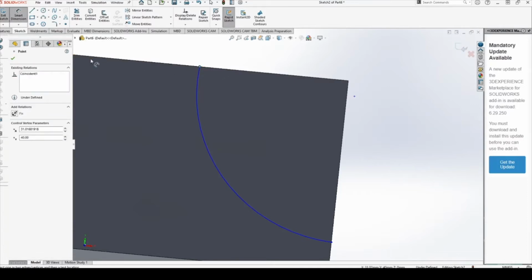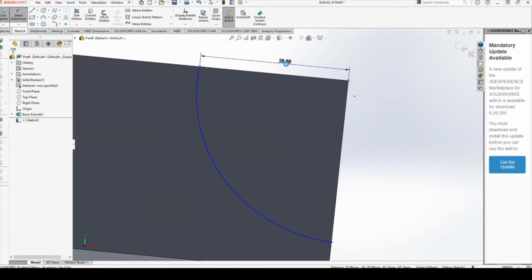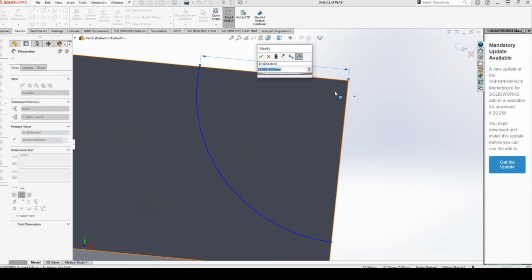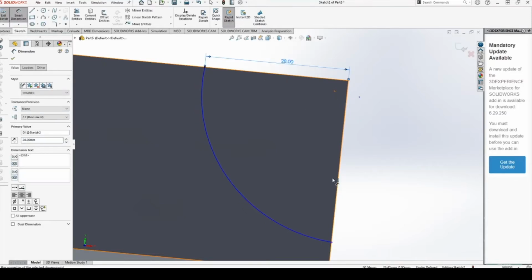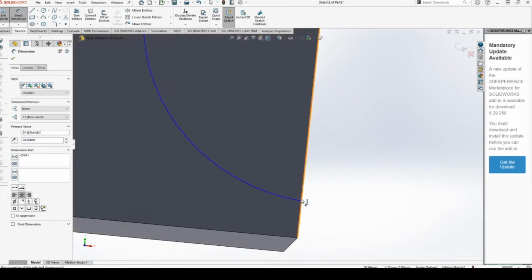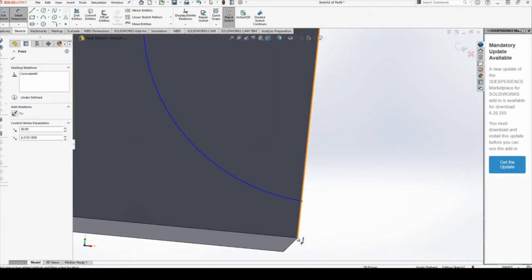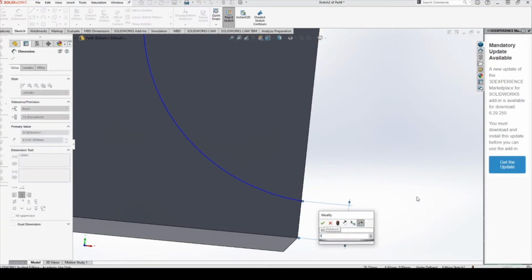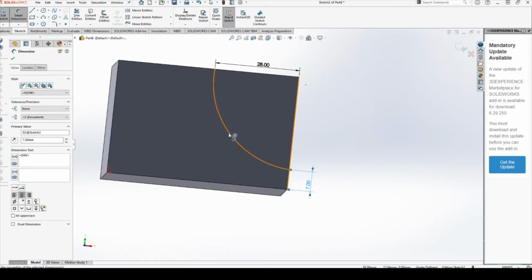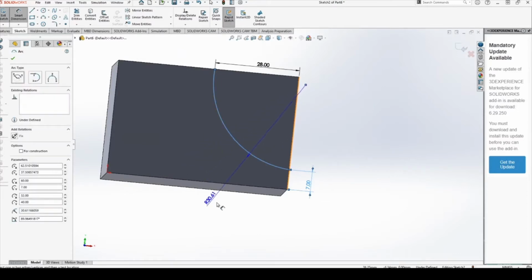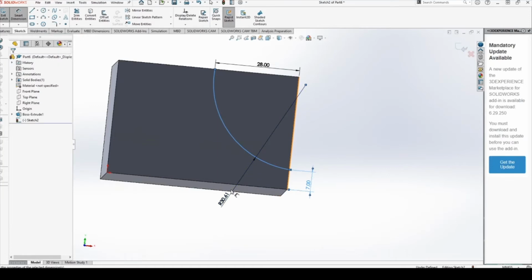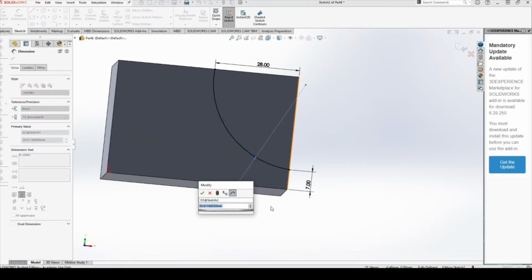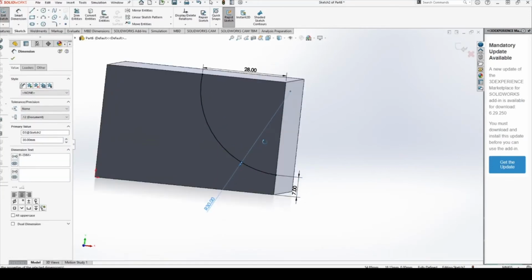So if you measure from this corner or to the other corner, you can enter your dimensions into here. So maybe ours is 28. And then you can pick it also from the opposite side and go from this corner if you were given measurements over here. And say ours is 7. You can also pick your radius here of this circle. And then if ours was 30, set that to 30.